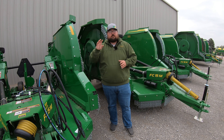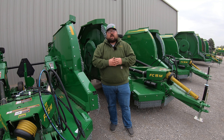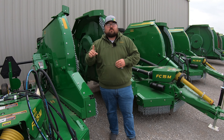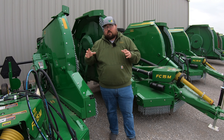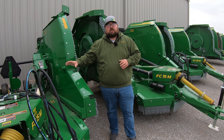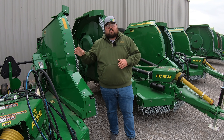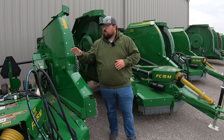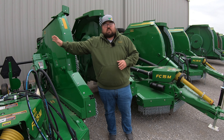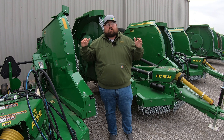Overall this rotary cutter is pretty straightforward, but it does have a lot of moving pieces. At the end of the day this machine is made for cutting large pastures — rolling hills, driveways, or long country roads. The flex wing is truly a flex wing: the wings fold up to a 90 degree position for transport, but they also flex downward 22 degrees while mowing and up 43 degrees while mowing, so you can really make up the difference on those rolling hills.